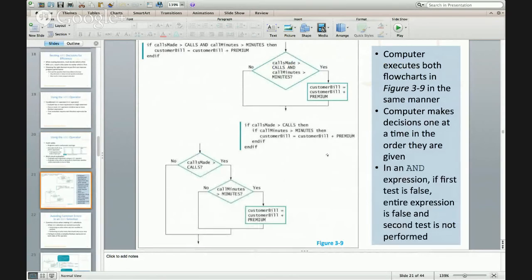So here's one where the computer executes both flowcharts in figure 3-9 in the same manner. The computer makes decisions one at a time in the order they are given. In an AND expression, if the first test is false, then the entire expression is false and the second test is not performed.